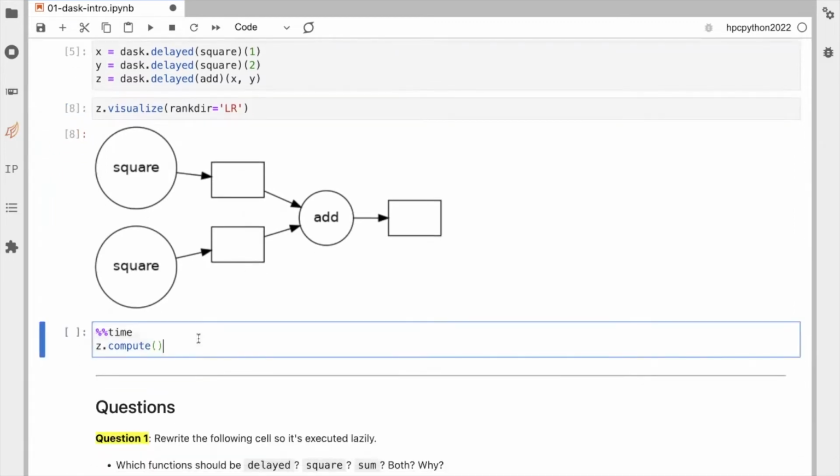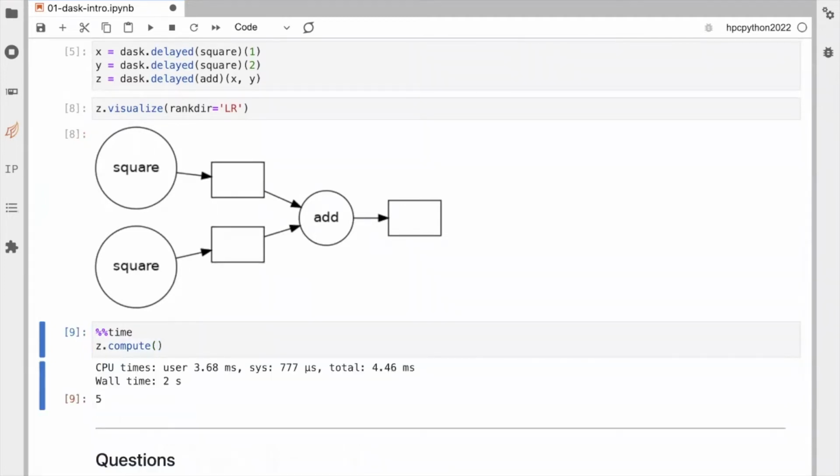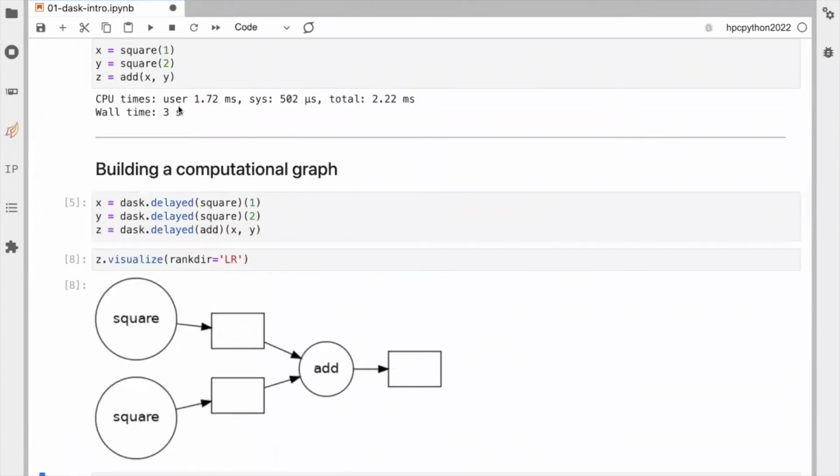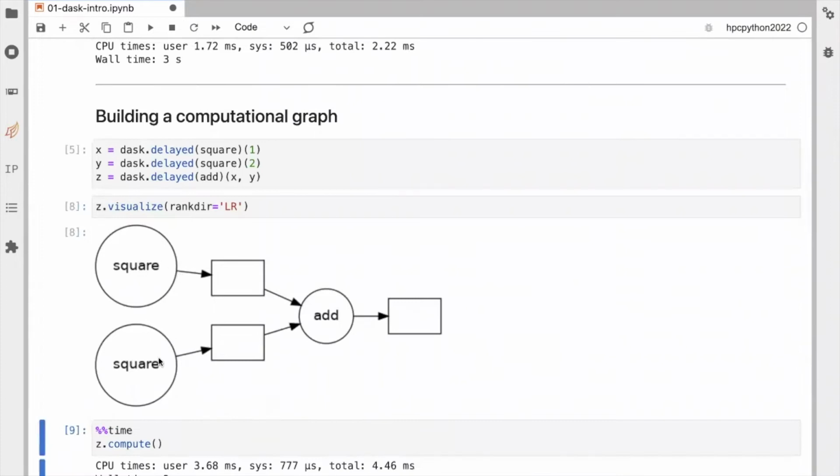At the end, we can do compute, and only now the graph is going to be executed. Now we see that it takes 2 seconds, so 1 second less than normal Python, because these two square operations do not depend on each other, they can run in parallel.